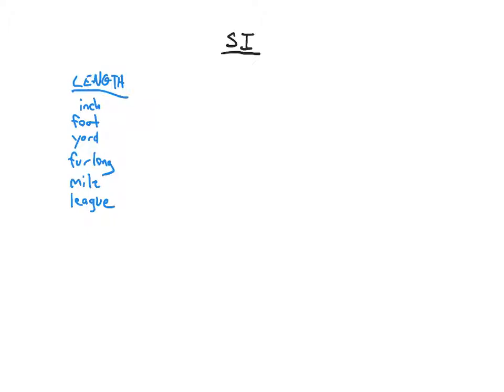So for example, a furlong, I believe, was the length that you could have an ox pull a cart without having to stop. And so, kind of similar to the acre, I think, was like the amount of area that you could plow in a single day. But these units can be hard to deal with, right? Especially if you think about volume too, and not just length that we use, right?